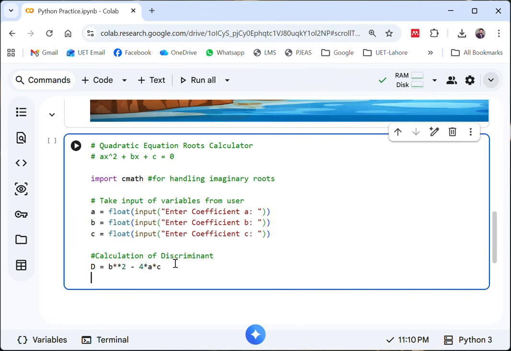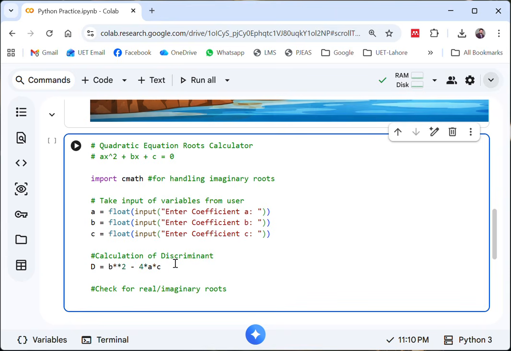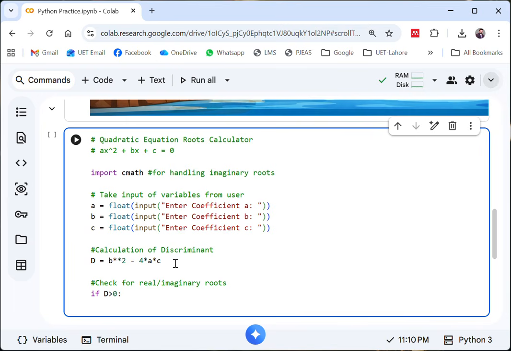So now we have calculated the discriminant, and then comes the check for real or imaginary roots. At this stage I am only going to choose two, real and imaginary. Repeated roots will be added later on. So we need to have an if command here. If the discriminant is greater than 0, then we have real roots: real roots code.